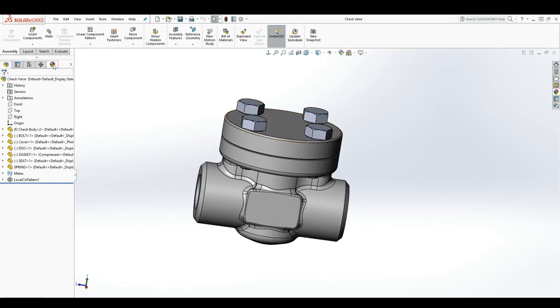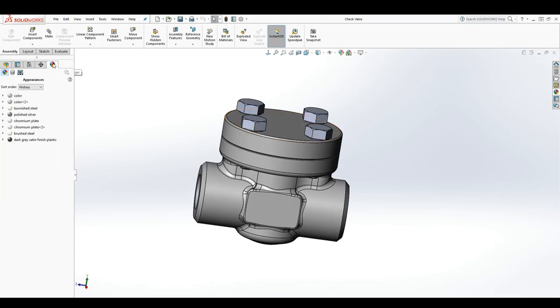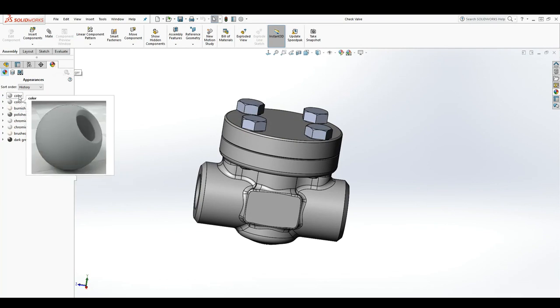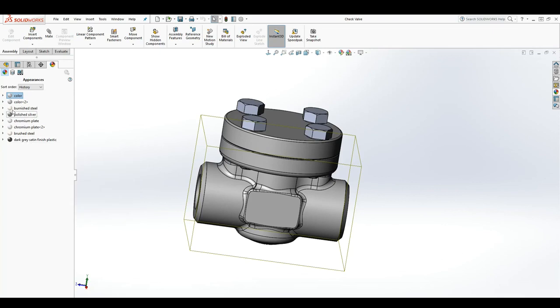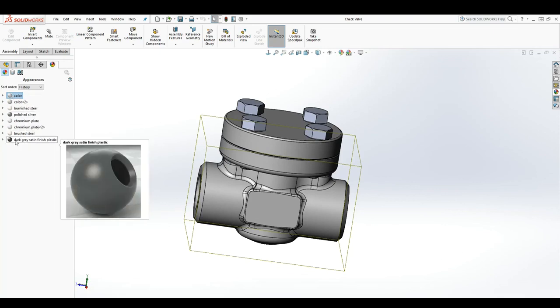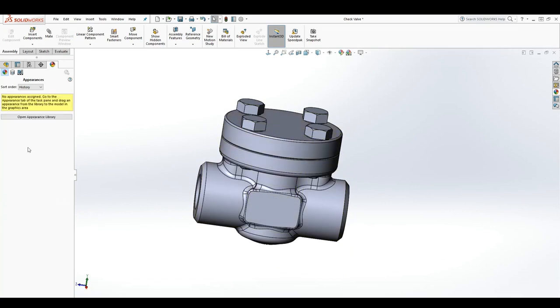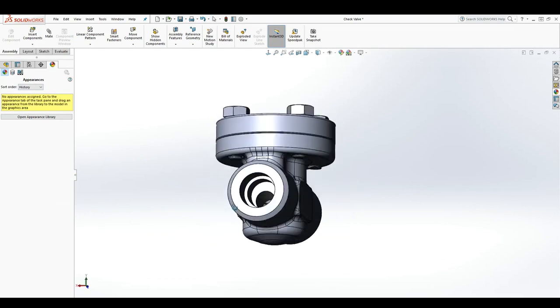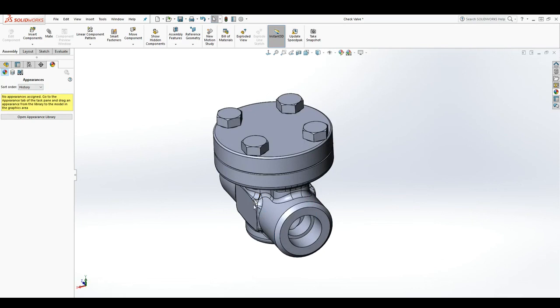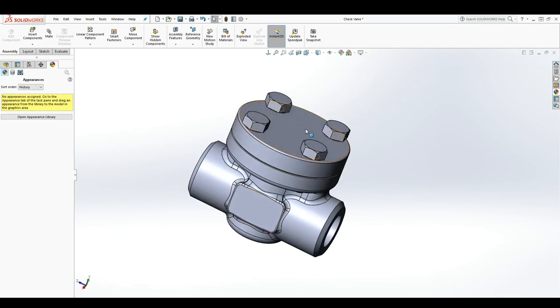So let's click on this display manager for the material, and I'm just going to click this, hold Control, click the last one and delete. If you have any material in your parts already, I want you to delete everything so there is nothing in it. So everything should be the same color. Now we are going to add appearance to it.